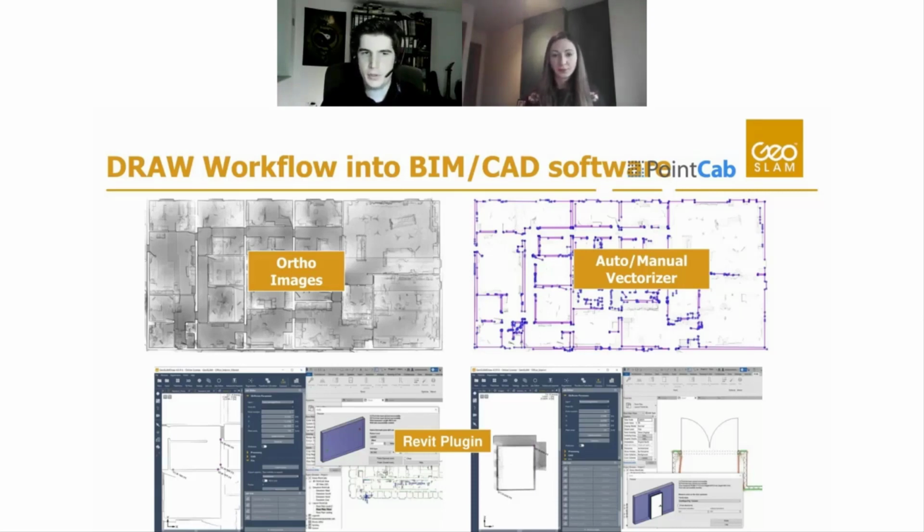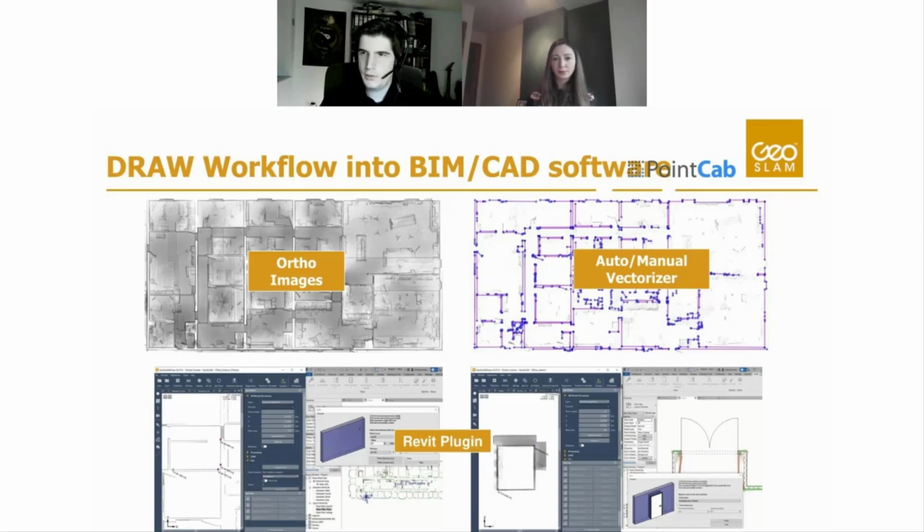To get the RCP export, you need to upgrade to Plan, the second tier, where you are then in addition able to get RCP export or import if you, for example, used another scanner and registered in Recap and want to bring the data into Draw. You have more flexibility with your autophotos there. I've not shown that, but there are other autophoto tools which you can then use in Plan.